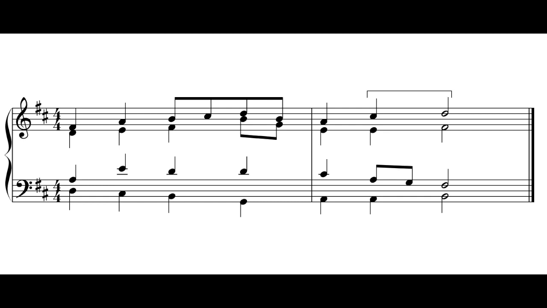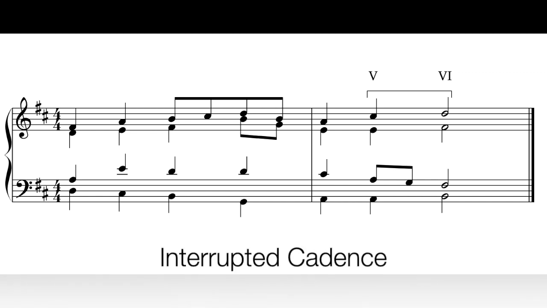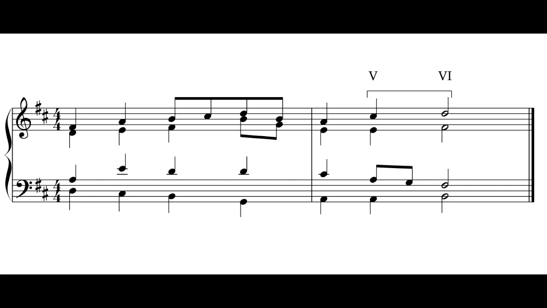And here in our final example in D major, when we look at the final chord, it contains B, D and F sharp. It's a B minor triad, and B is the submediant of D major, so we can label this chord with a 6. And again, we don't actually need to worry about the previous chord, as we know it will be a dominant chord, an A major chord. So this cadence goes 5 to 6, so it is an interrupted cadence.